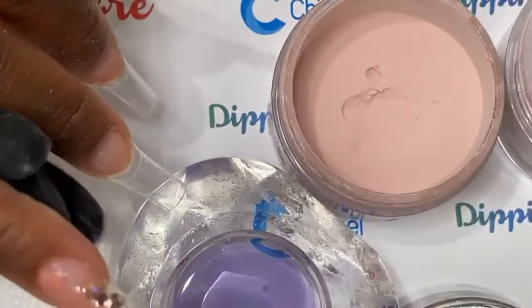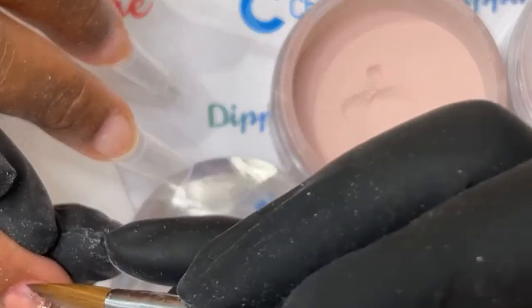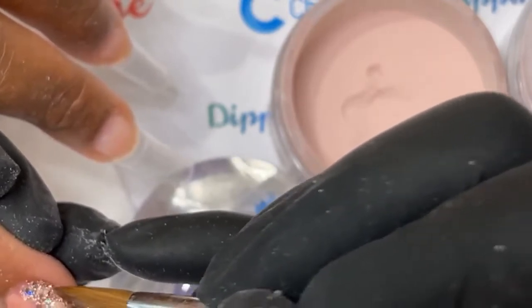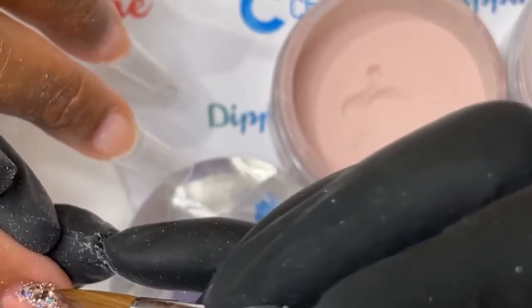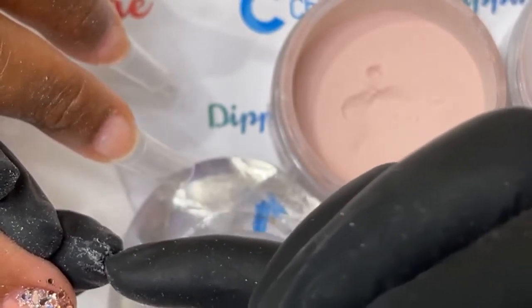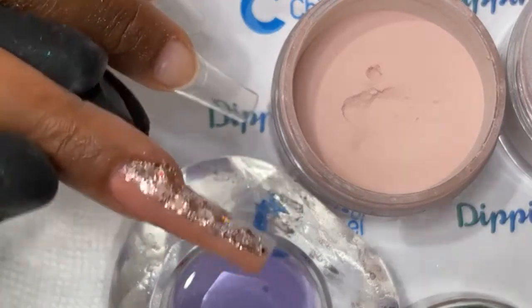And this is a variation of glitters. It's not all chunky. It's like a small, big. Did I have this for sale in the class? Mm-hmm. And yeah. The set? Yeah, the set. It's small and big flakes and stuff like that, so it's not one dimensional. I don't like using just all fat glitters. Oh, I'm out of focus.